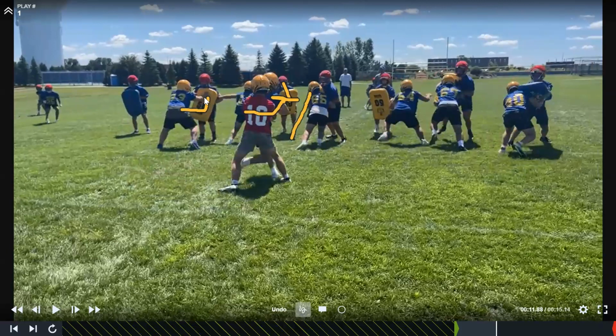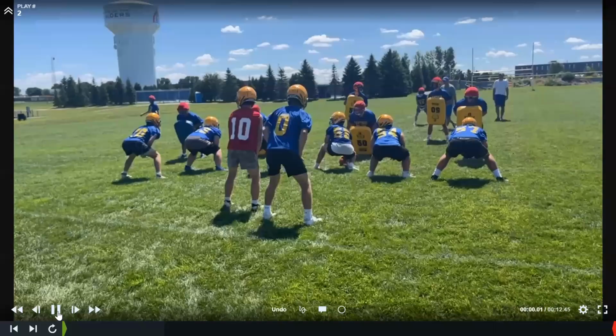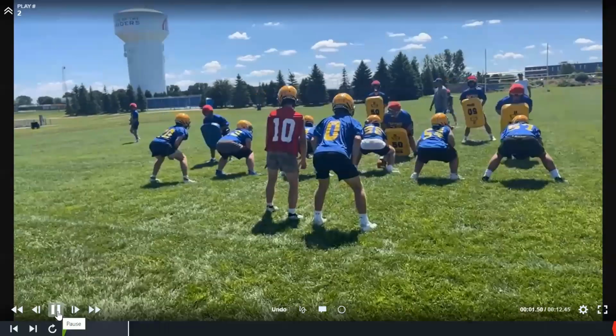Okay. Same thing here. We need to get our head up on the play side number, and we should have our head here doing a chip block, keeping our head and eyes on the inside. If that guy wants to go outside, we'll let him. If he wants to cross our face, then we'll wash him down and the ball would bounce outside. Okay. We'll move on to the next one here.